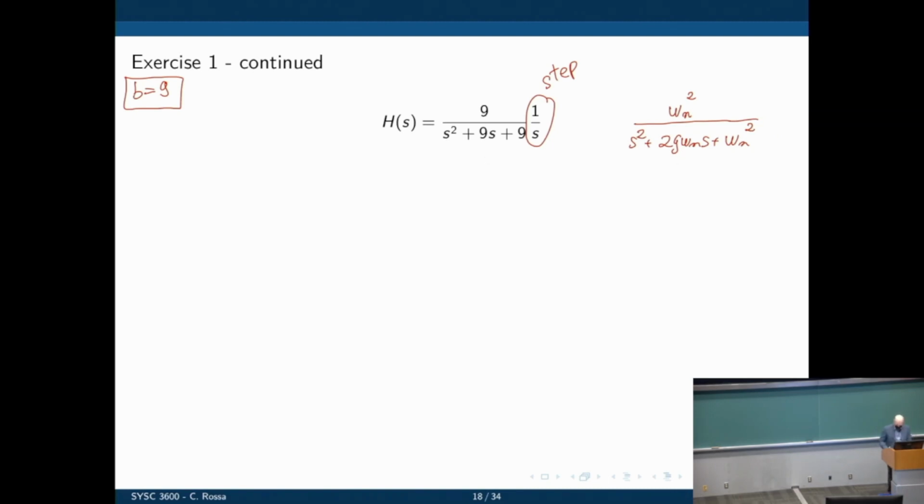So with this, we can write that omega n squared equals to 9, and omega n is 3 radians per second. And this is for all values of B. It doesn't depend on B. For all values of B, we have the same response. I don't need to calculate this for the other cases. What is zeta? We can say the 2 zeta omega n equals to what? 2 zeta omega n equals to?